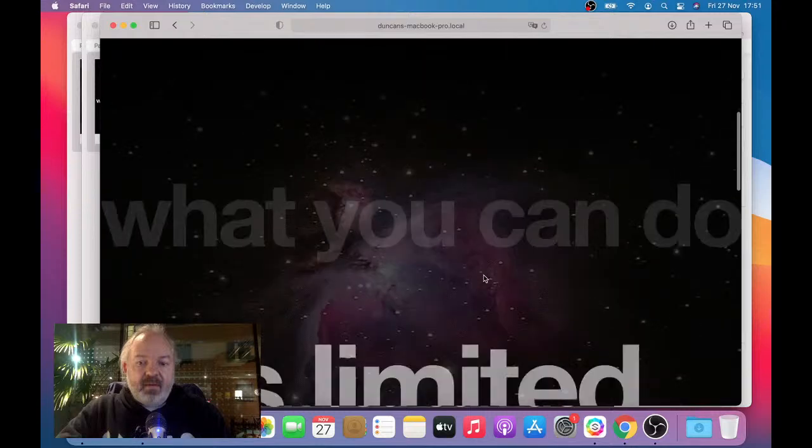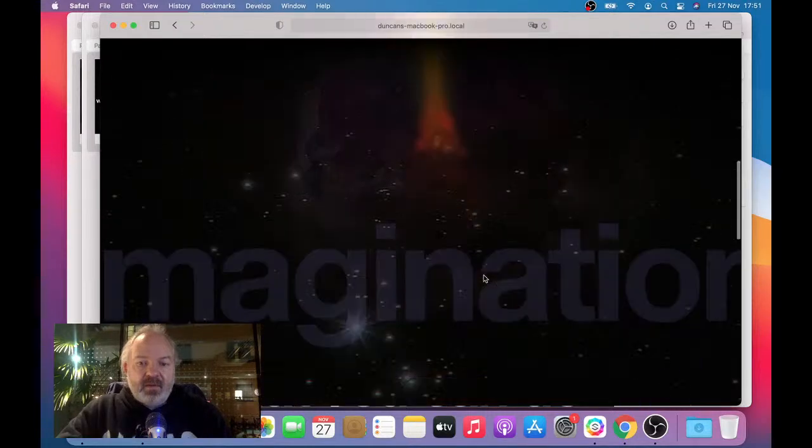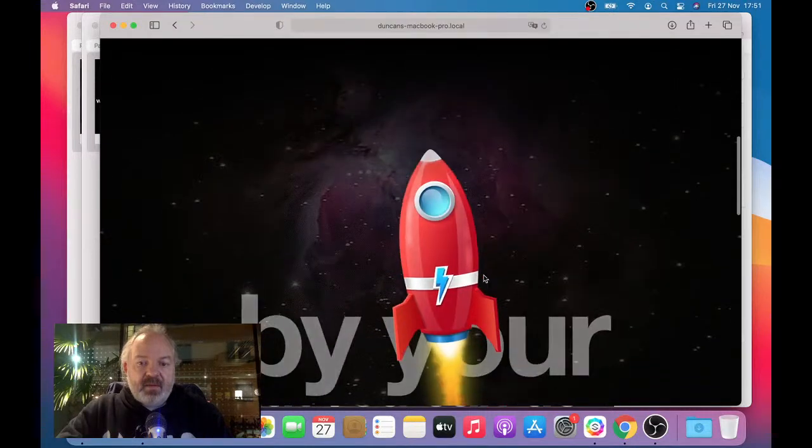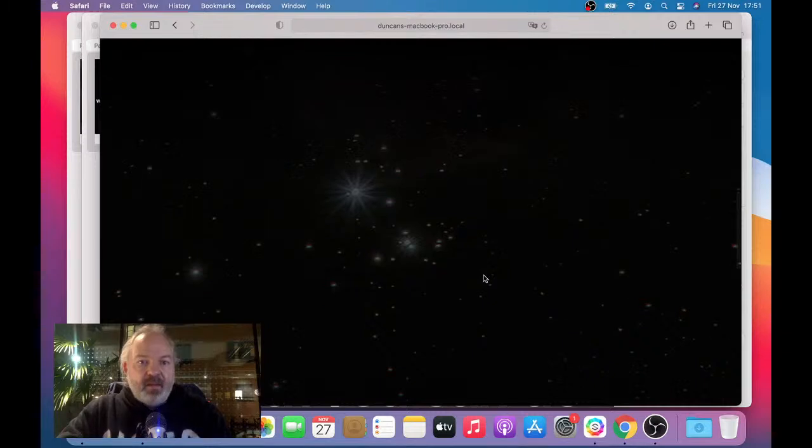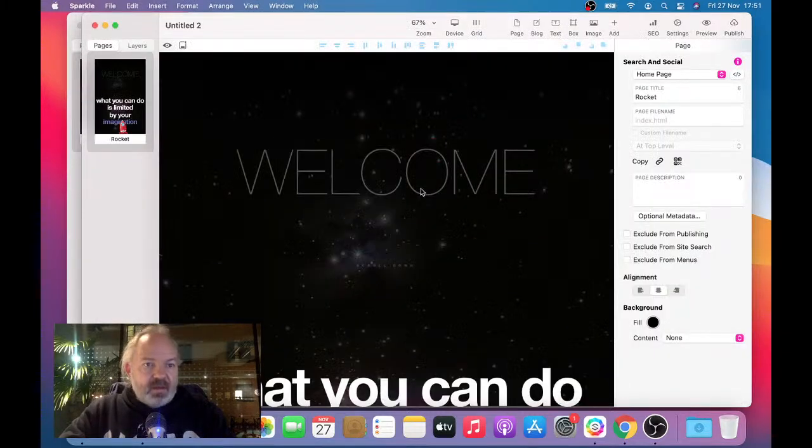So, that's parallax. So these are 6 new templates. I expect we will be adding more. We don't focus too much on templates because Sparkle is completely freeform. So our idea is that you will be taking inspiration from these, maybe changing text and images, but maybe even just looking at how they're built to learn and build your own.